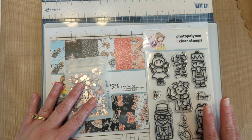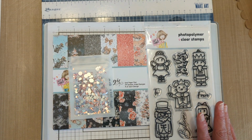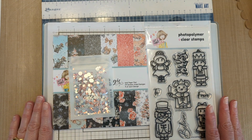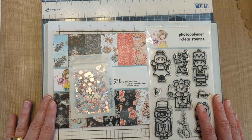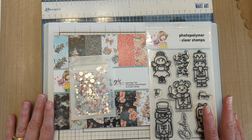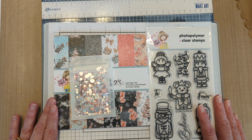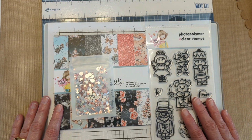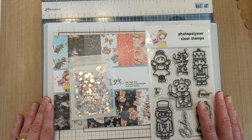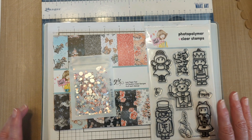So I'm going to color some of these up, and then I'm going to use the current sketch from the Build Your Stash Holiday Cardmakers, because I was just added to their team as well. Plus, it's just a great sketch, so I thought I would use that, and we will make a few cards. I will show the coloring process, and then I'll be back to share the sketch and the finished cards. So let's get to it.